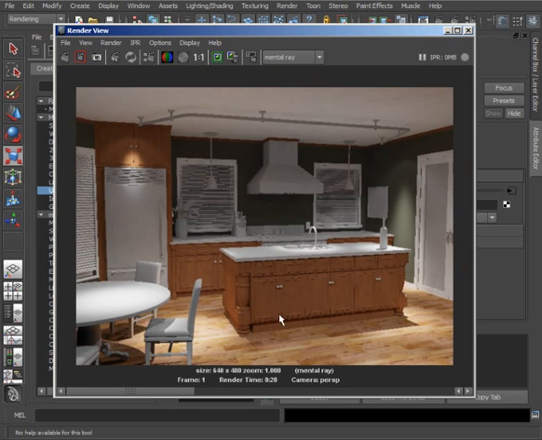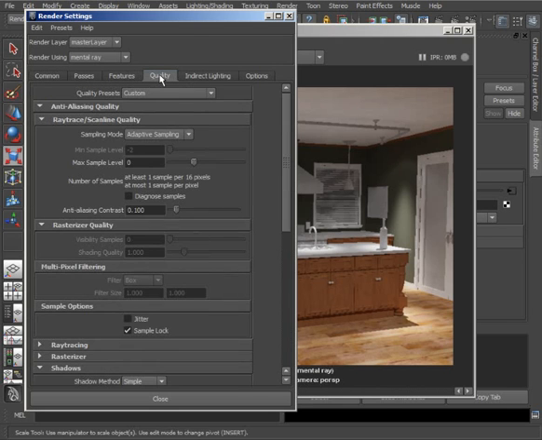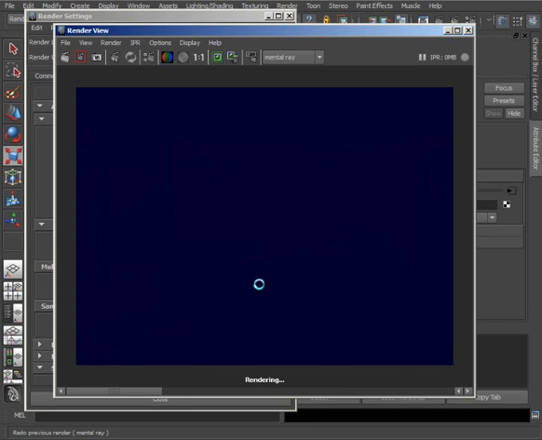So if we wanted to actually see this a little bit better, this might be a good opportunity to just temporarily come in here, go back to our render settings, go into the quality tab, and we might want to consider increasing our sampling level, so that way we can start to eliminate some of this aliasing noise and actually start to see what this texture looks like with a little bit more detail in here.